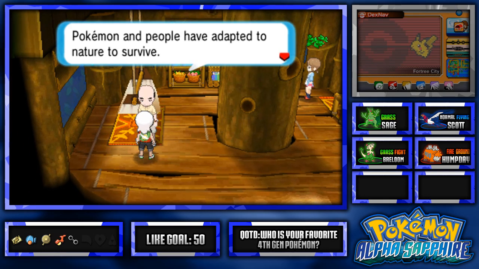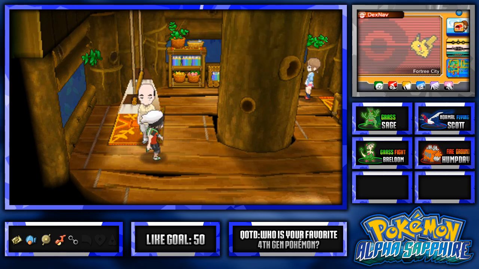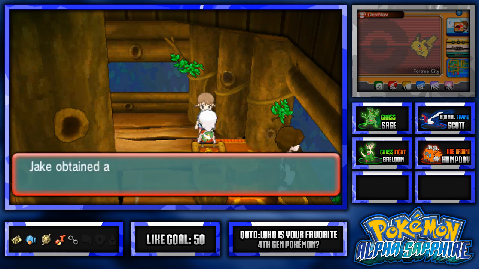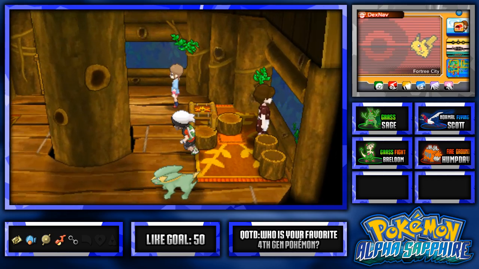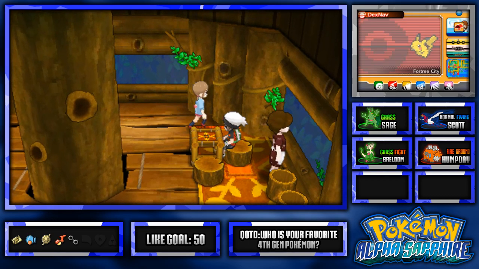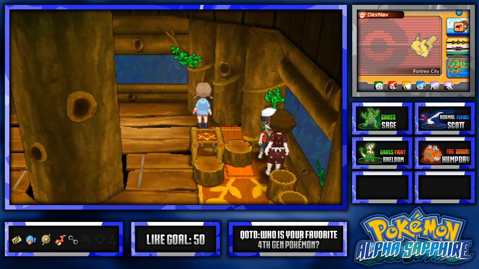Pokemon people have adapted to nature to survive. There's no need to make nature conform to the way we want to live. That's actually true, but I don't know. I just feel like if we do live, stairs for my base, not bad. But I feel like if we did live like this in society, we would get sick a lot easier just because it's so dirty.